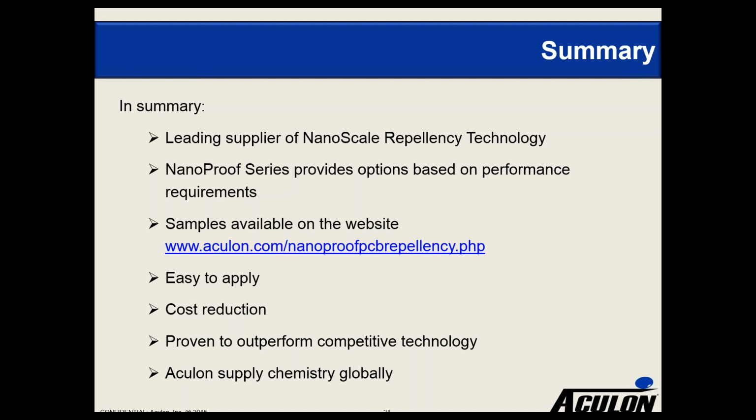Samples are available on our website, and they can certainly be bought from that, and we've had a lot of customers who are looking to buy one or two or three, so they can test and determine which one is appropriate for them. All of them are easy to apply. And as we've talked about, they're either spray, dispense, or dip. By doing this, you should obviously improve the performance of the board as well as increase yield, allowing you to reduce cost. And we believe that it outperforms the competitive technology. And as a business, we are set up to supply the product and the treatments to you globally.